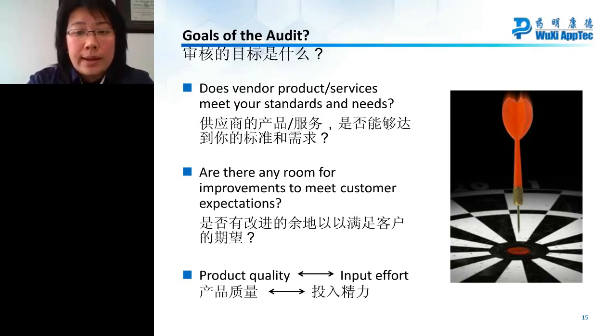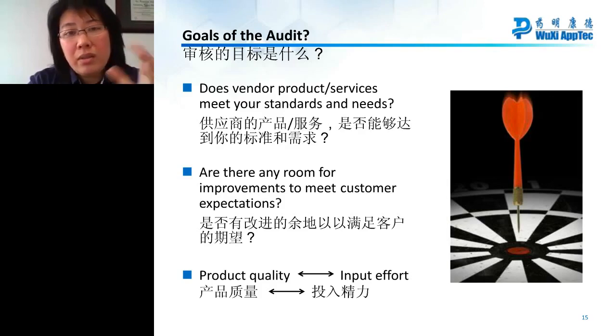So, I think at the end, the quality of a product really is dependent on the actual effort put into the production of that product, right? And so if you have a so-so standard, then probably at the end it's going to reflect in your research data. It's going to be so-so.